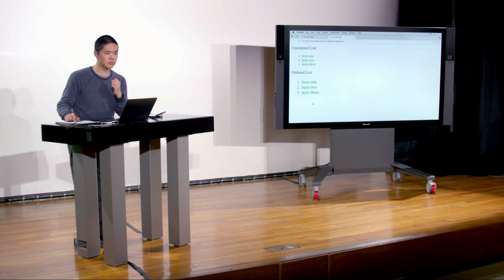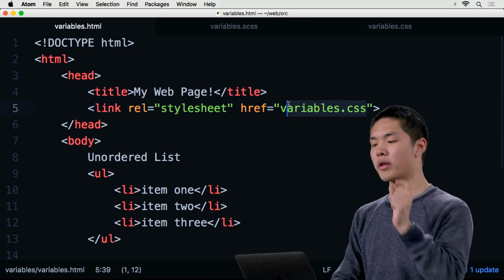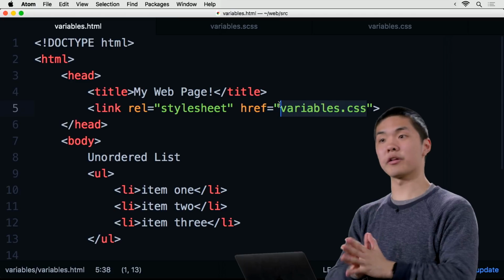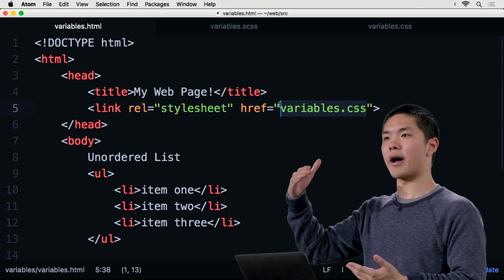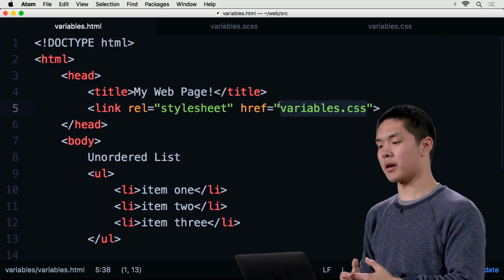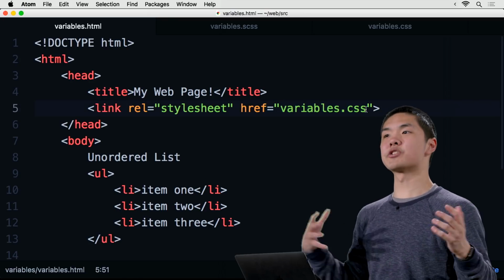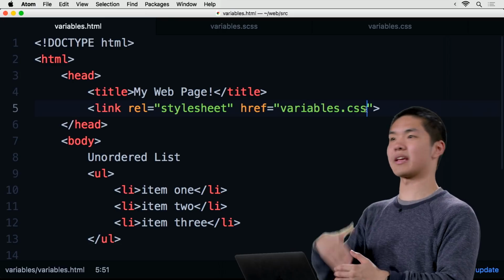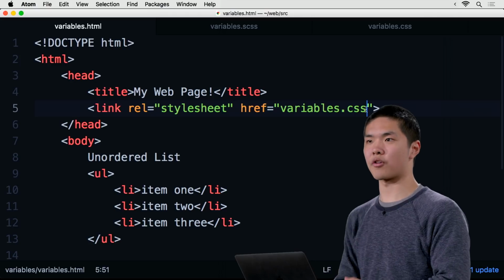Yeah? So we never add any... Great question. So the question is, when you're linking the file, do we want to link the CSS file or the SCSS file? We always want to link the CSS file, because the CSS file is the only one that the browser actually understands. Google Chrome, out of the box, doesn't know how to take a Sass file and understand what the variables mean. It only understands the CSS file. So what we need to do is say, reference the CSS file, and then just make sure that somehow either us doing it ourselves or letting GitHub Pages do it for us, get that Sass file compiled down to CSS such that we can then use it for our own purposes.